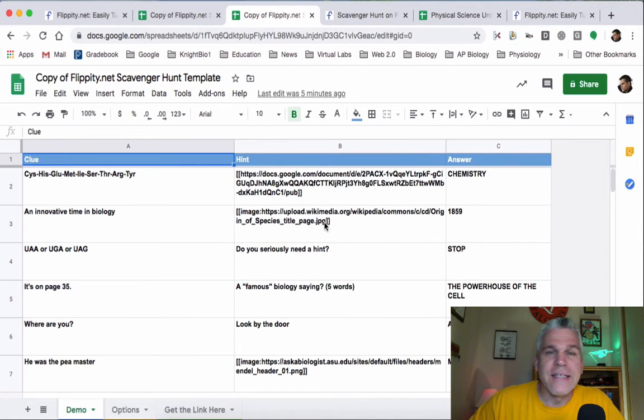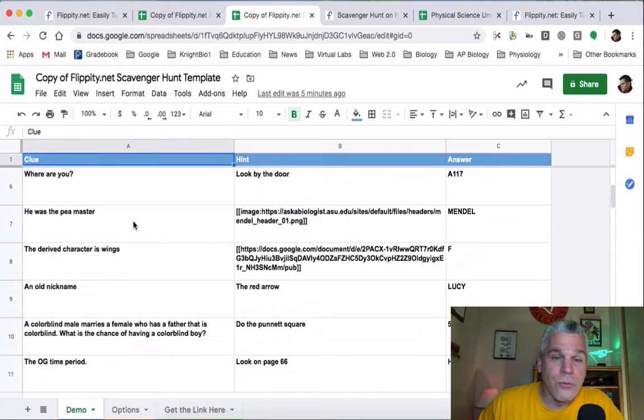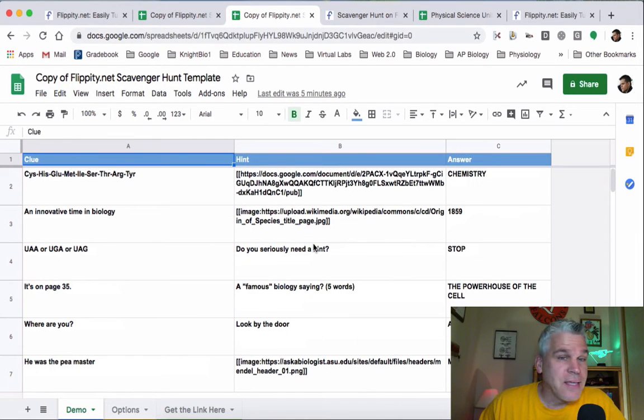This is one that I did with my biology class. I think this was on the last day of school last year. And I gave them all these different clues, and then they had some hints to help them find the clues. Now these clues, though, were found all over the room. Some were found in their books. I put a time limit of about 15 minutes onto the board and had a countdown going. And the kids seemed to have a lot of fun with this.